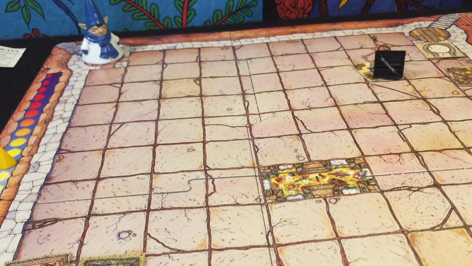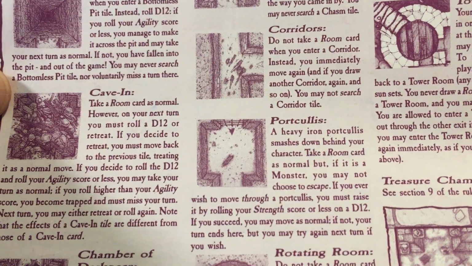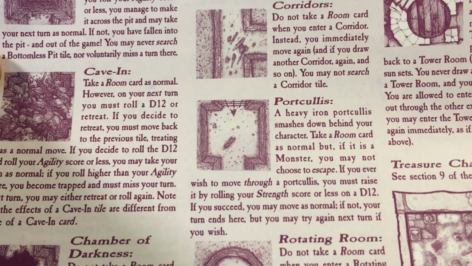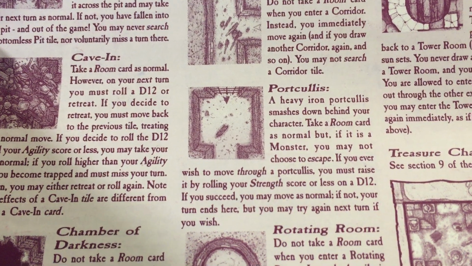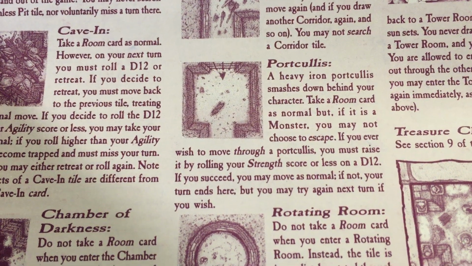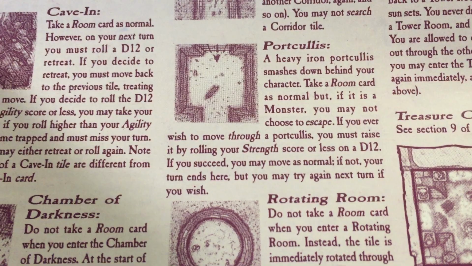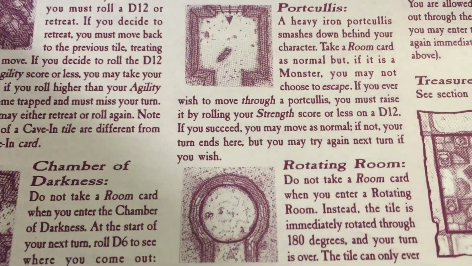Let's see here. Portcullis. A heavy iron portcullis smashes down behind your character. Take a room card as normal, but if it is not a monster, you may not choose to escape. If you ever wish to move through a portcullis, you must raise it by rolling your strength score or less on a d12. If you succeed, you may move as normal. If not, your turn ends here, but you may try again on your next turn.